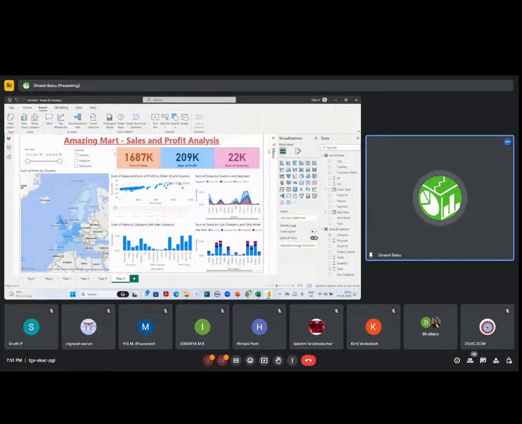So like this we created all the sheets, so we can visualize in one place.